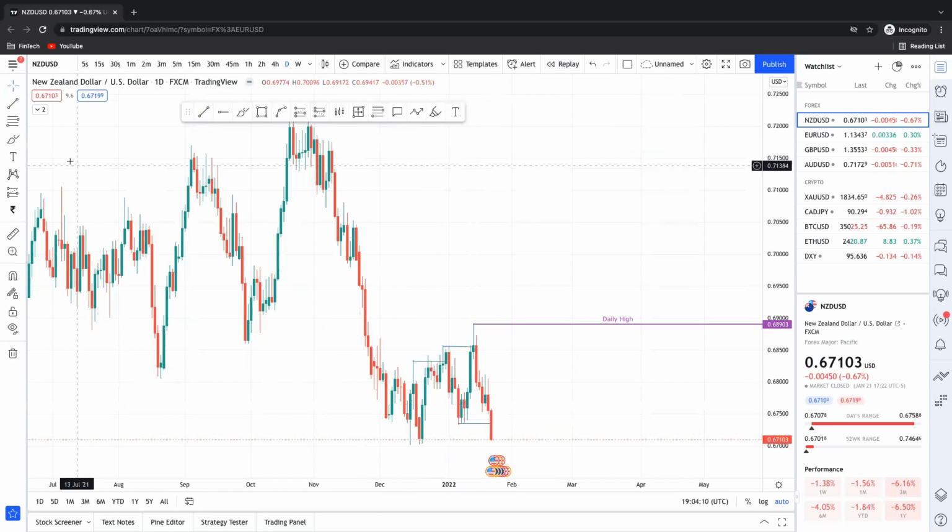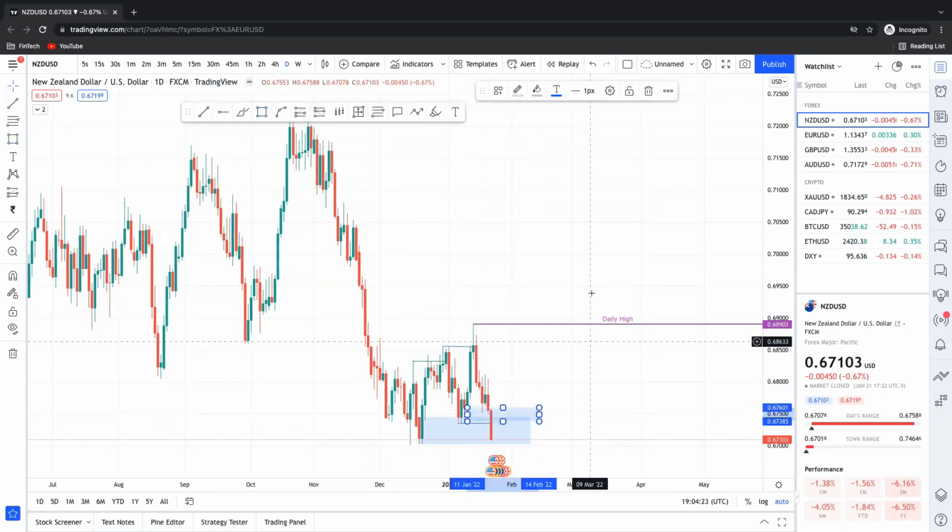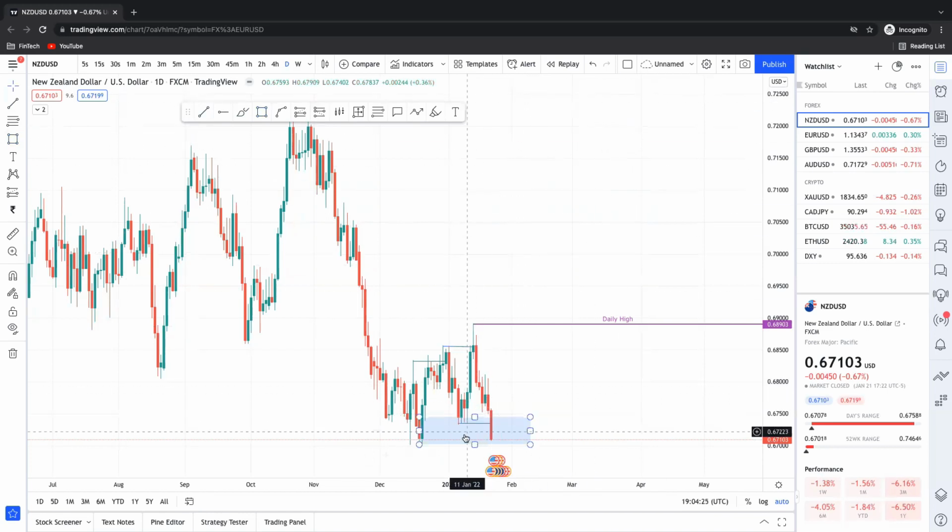So the first BOS, what is the order block? The first BOS is this one, this is the order block, and this is the second BOS, where this order block is violated. So let's not talk about this. Let's refine this, and there is a high chance from this place it can shoot up, or it will take liquidity and then shoot up as well. So you need to play both scenarios here.